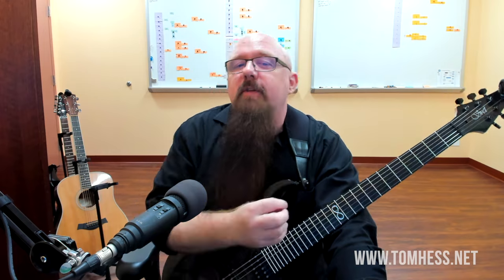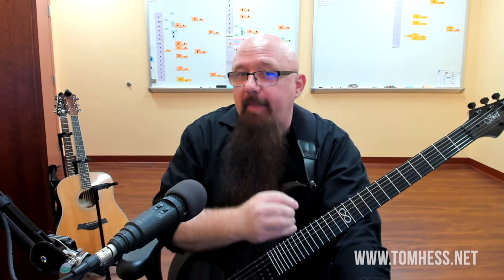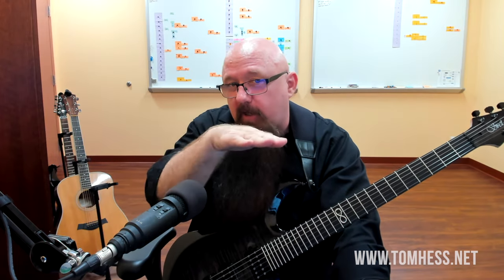So since we want this note to sustain a really long time, we want the beginning of that string, once it starts vibrating, we want it moving this way where it cannot slap and flop up and down against the fretboard and kill the sustain. That's a really big secret to sustain, is how you attack the note, okay? So I will tell you, it took me a long time to figure that out, and people paid me a lot of money to learn that little trick, but it works.